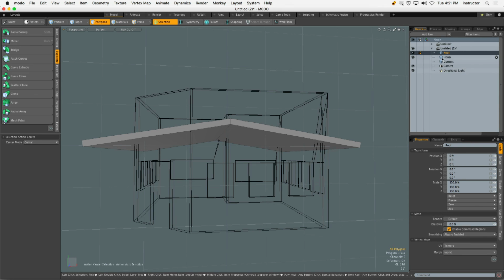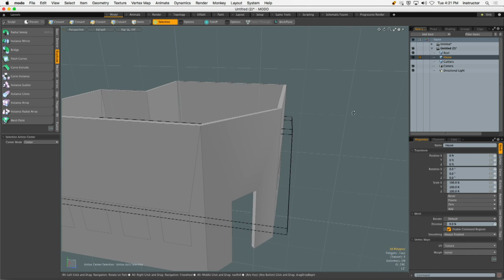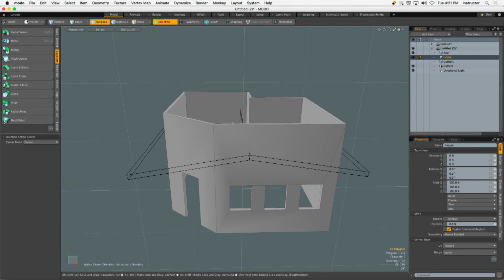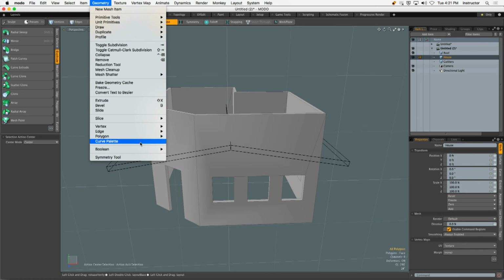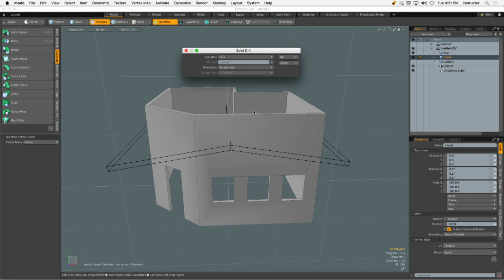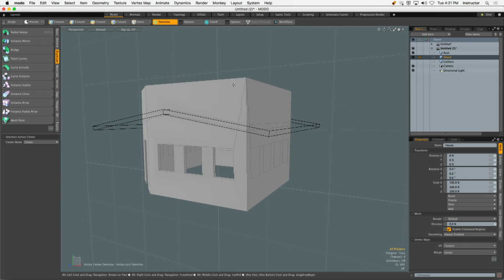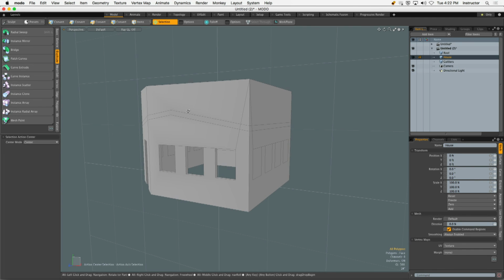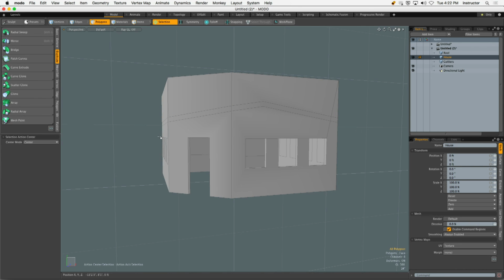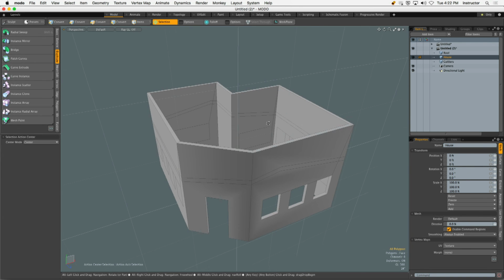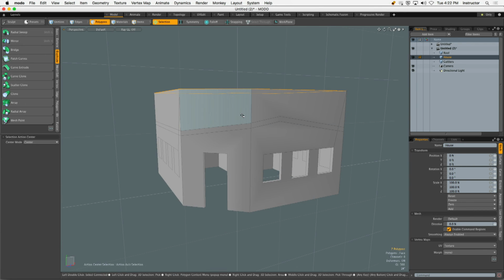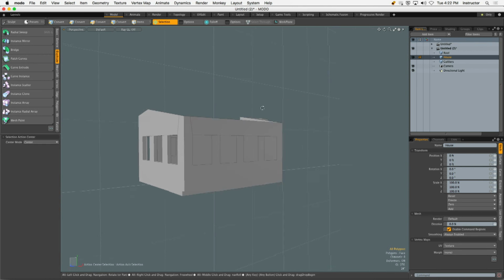There we go. If I select my house, I can see my roof in the background. I'm going to run Boolean, solid drill, slice operation, yoink, and it cuts the top of my walls, which is what I'm after. And it perfectly now matches the pitch of my roof. Okay? Now I can grab that top loop, and while holding down the shift and up arrow, expand the selection down a couple and delete the slop.